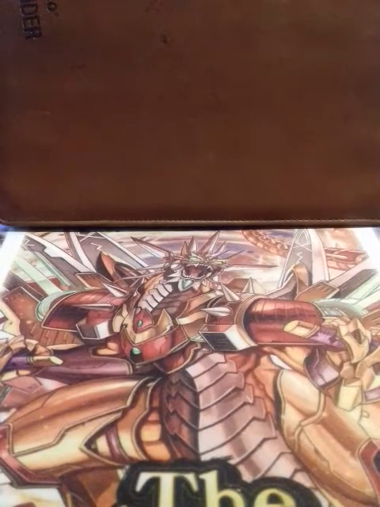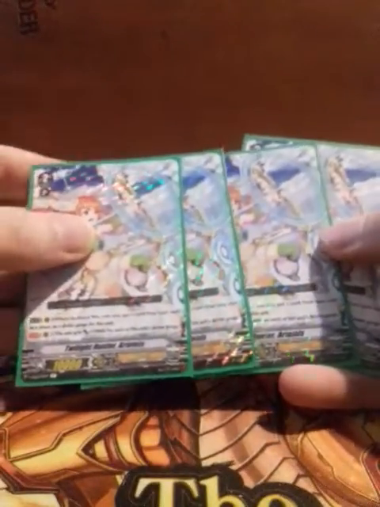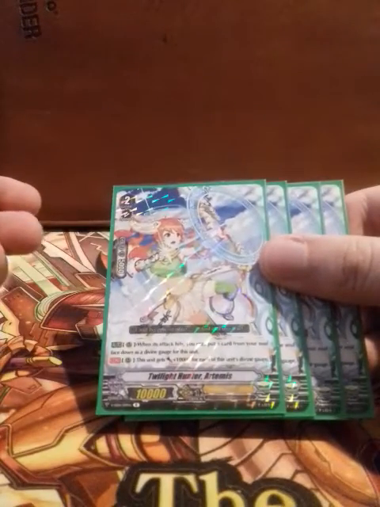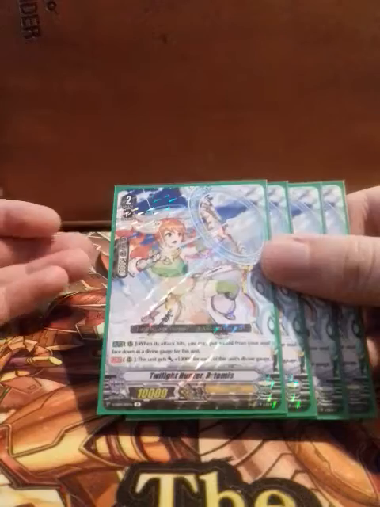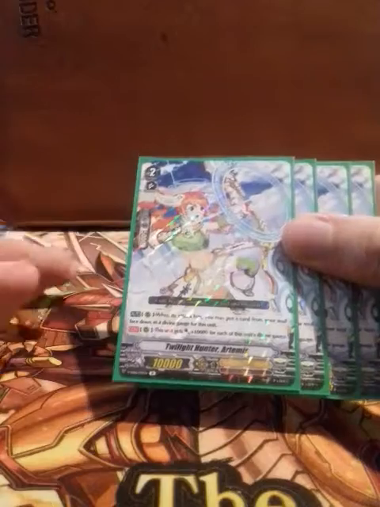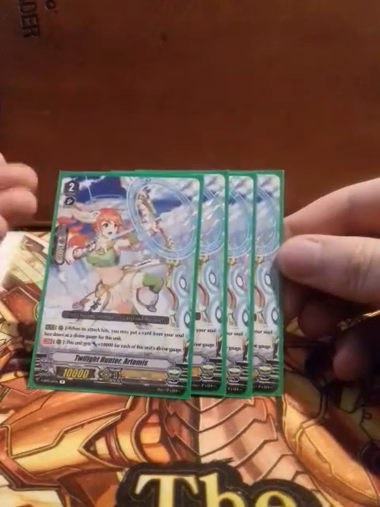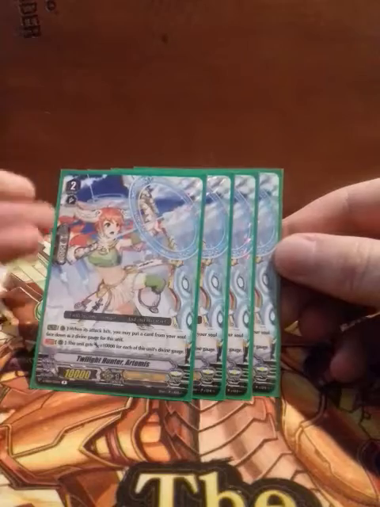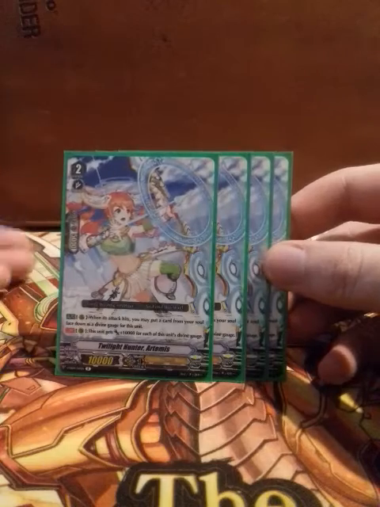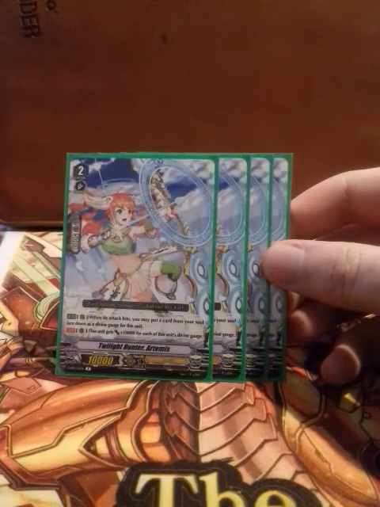Then onto the grade 2s. So 4 of the grade 2 Twilight Hunter Artemis. It's part of the original ride chain back from G, just retrained. Skill is when it hits, choose a card from your soul, put it as a Divine Gauge on this unit, and then continuous: this unit gets 10,000 power for each of this unit's divine gauge. So if it hits once, you can hit a rearguard if you want. It'll become a 20k, and then on a force marker be a 30k, and then with Artemis as your Vanguard, it'll be a 35k.